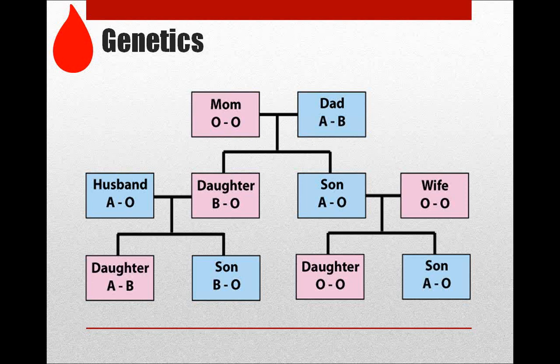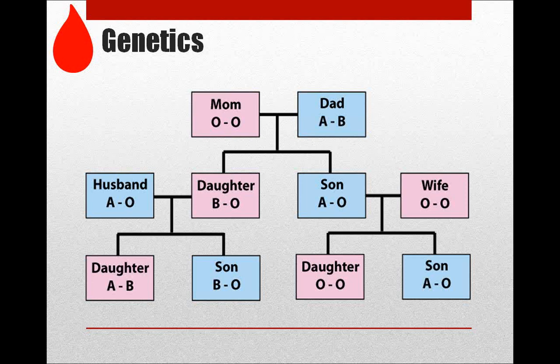And I married someone who is an O, and I have some kids who are O's, and I have some kids who are A's. My sister is a B, so she got the B from my dad. And I don't know what her husband is, but I hypothesized, okay, let's say that her husband was an A type. That means that one of their kids could get an A and a B, or they could get an A and an O, or a B and an O.